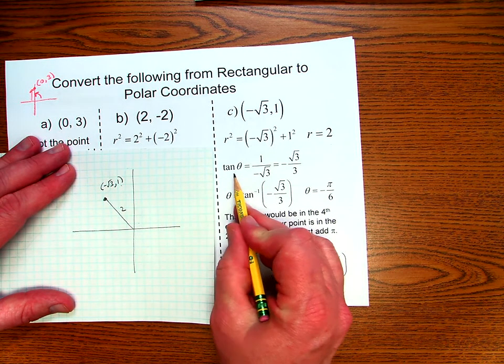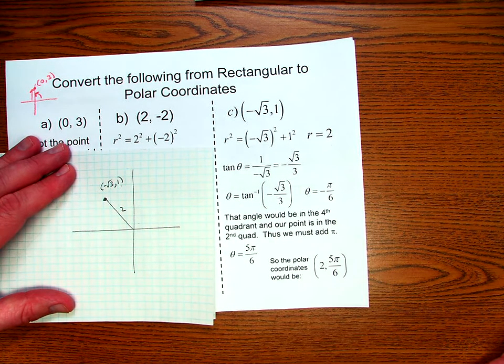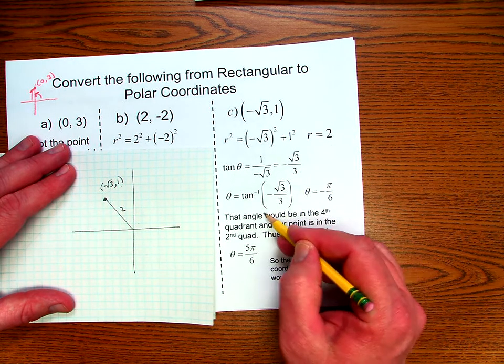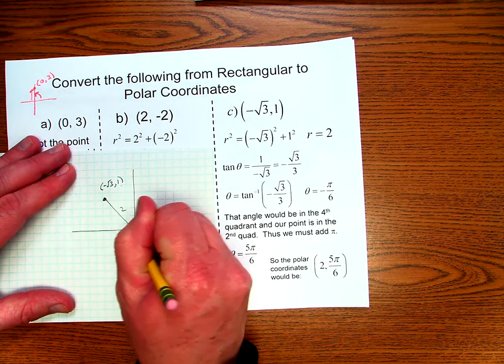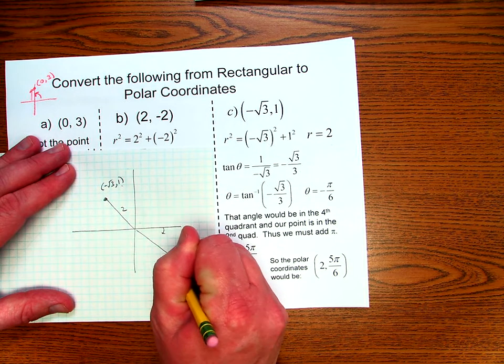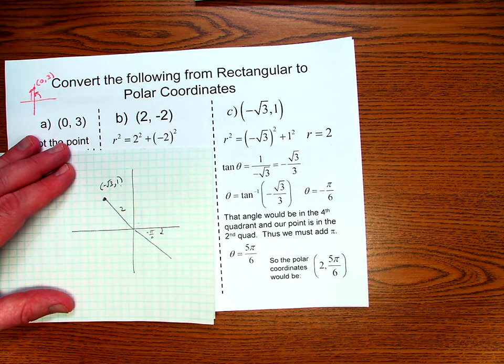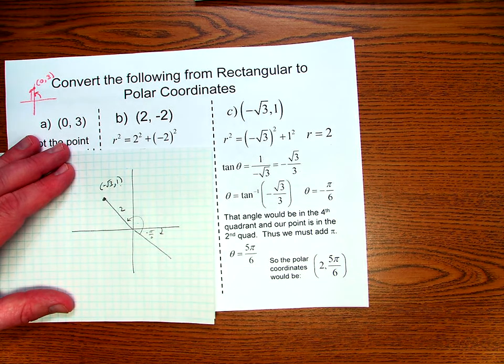Then we need to do the inverse tangent of y over x, which is the inverse tangent, after you clean it up to make it more like what you're used to seeing, of negative root 3 over 3. Now the calculator is going to say negative pi over 6. So that's actually down here going this way. So what we need is something that's completely opposite of it over there. So what angle is over there on the opposite side?